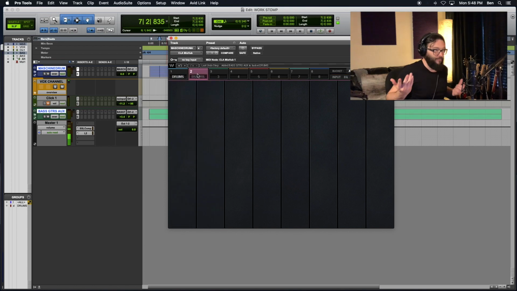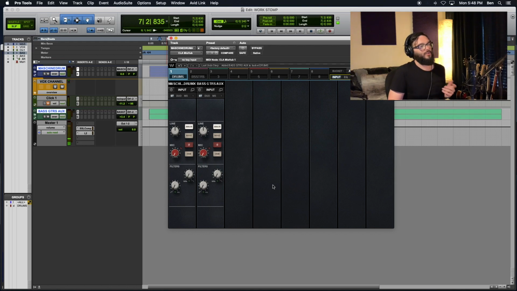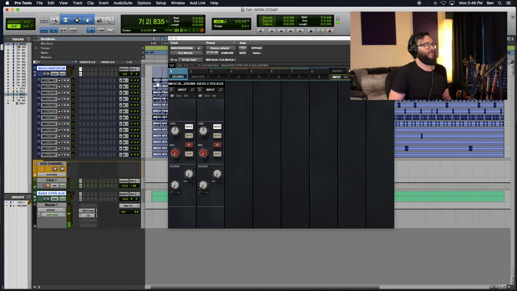I've already got a home here for bass guitars to be split out and be separate from the drums, but for now, on this one bucket view, I want to see everything together. So let's take another listen and see if we can dial in some general EQ and compression that make these two play nicely together.